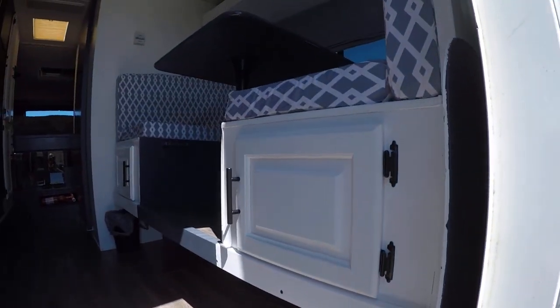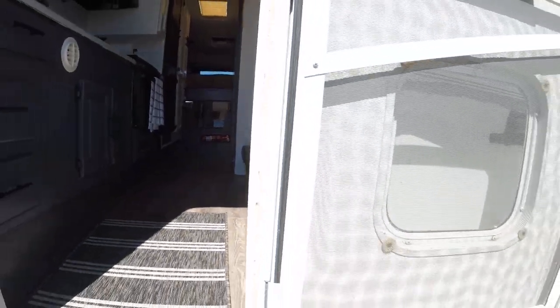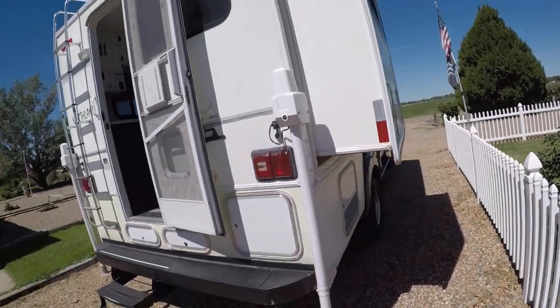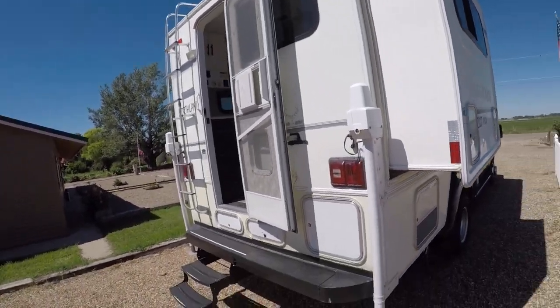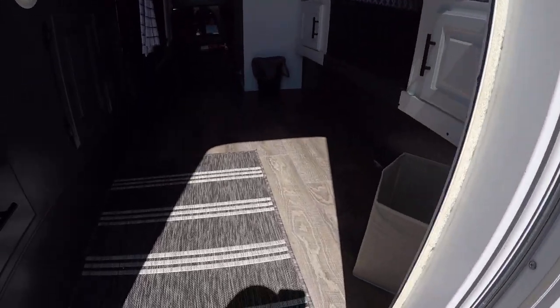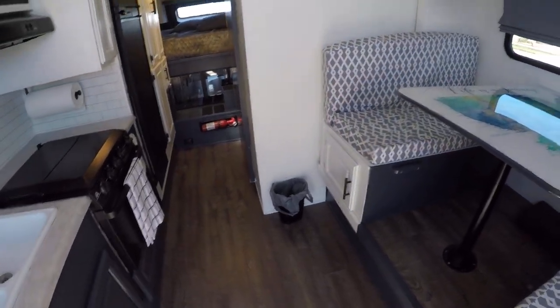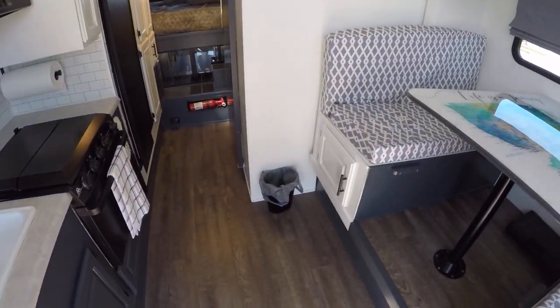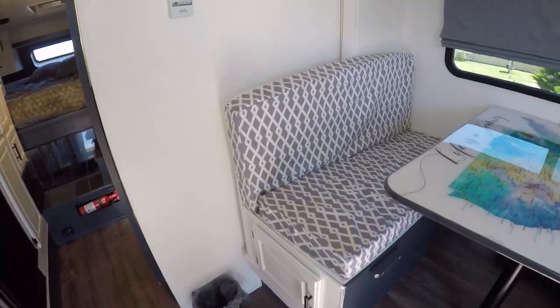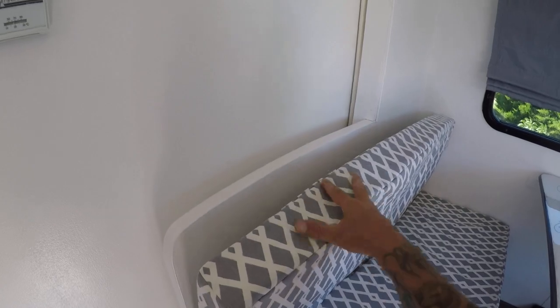So basically inside the door here, got a little switch you hit. Holds out that whole side. Comes out quite a bit, gives you quite a bit of room. Pretty handy. Going inside, the guy I bought this off actually pretty much reconditioned the whole inside of this. Like I said, this is a 2000 camper and it looks brand spanking new.